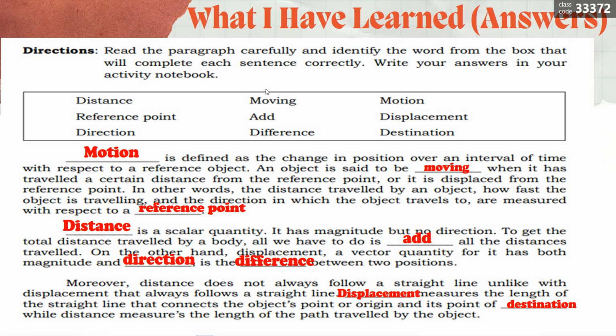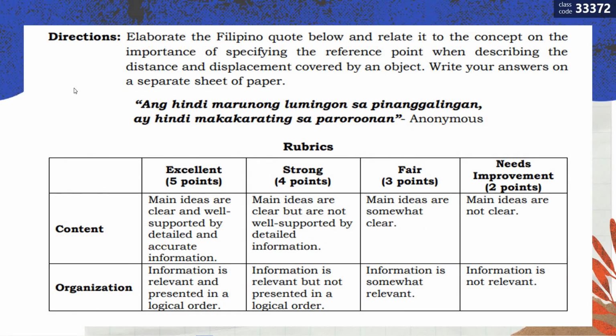So we're done with the "what I've learned" part. You're given here directions. Elaborate the Filipino quote below and relate it to the concept on the importance of specifying the reference point when describing the distance and displacement covered by an object. Write your answer on a separate sheet of paper. I will give you this as your assignment. "Ang hindi marunong lumingon sa pinanggalingan ay hindi makakarating sa paroroonan."